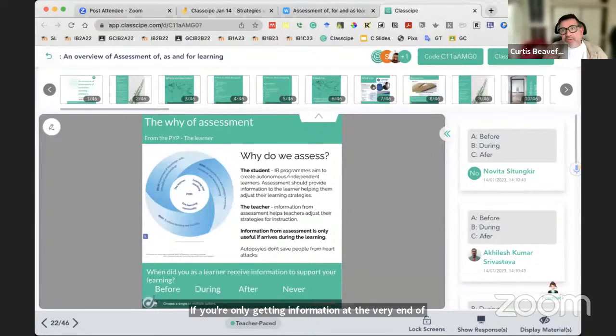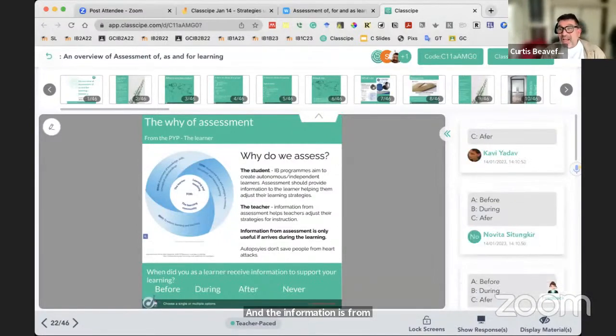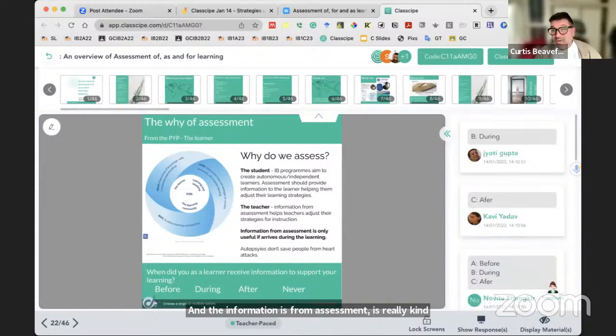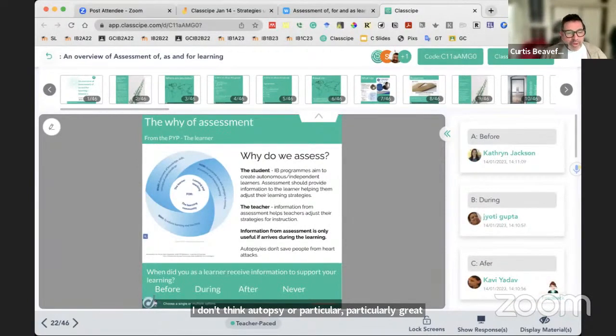You can't self-adjust on the fly. And the information from assessment is really only useful if it arrives during the learning process, right? If you get it after, it's much more like an autopsy. I don't think autopsies are a particularly great way of stopping heart attacks, for example, right?